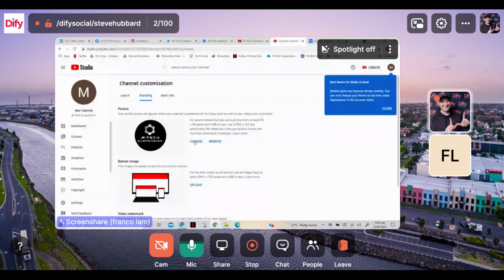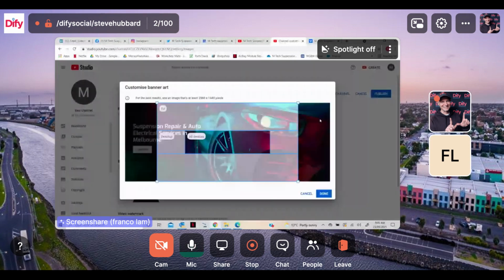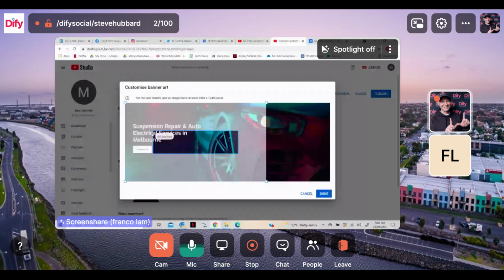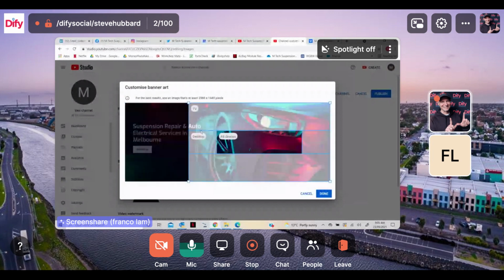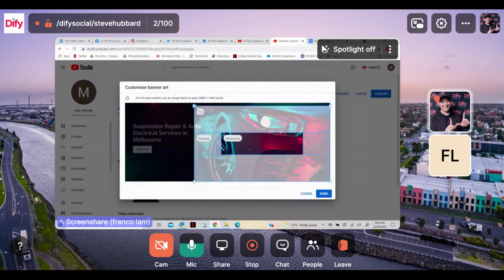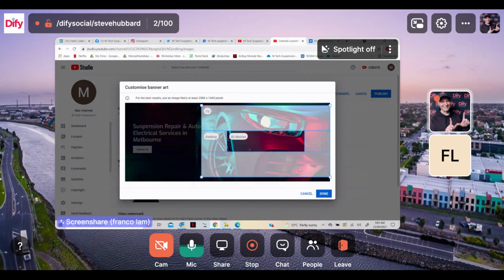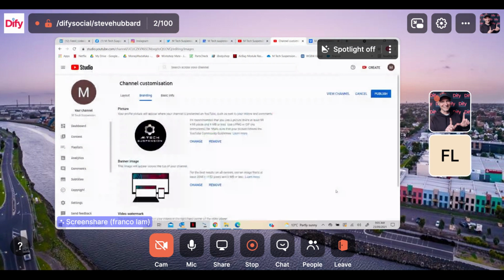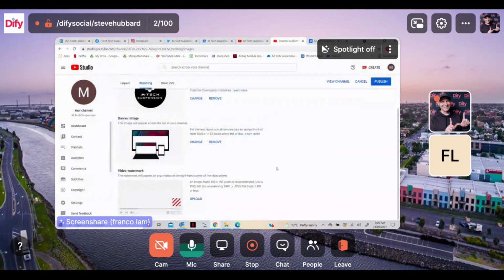Let's go upload underneath the banner image, and put that banner on. The good thing about this, let's drag it all the way to the right so that we don't have the wording. Then bring it down a little bit so it's smaller, so we only get a little bit of the car. I reckon let's go with that for now, and then I don't need to rush back to fix it, because it never looks awesome on everything.